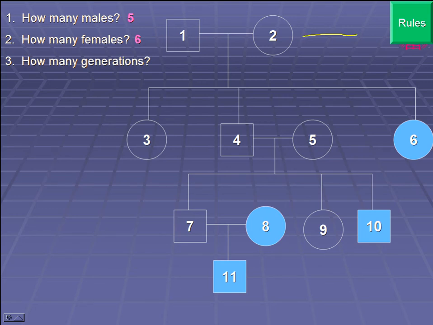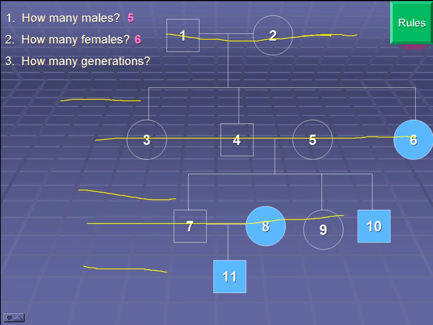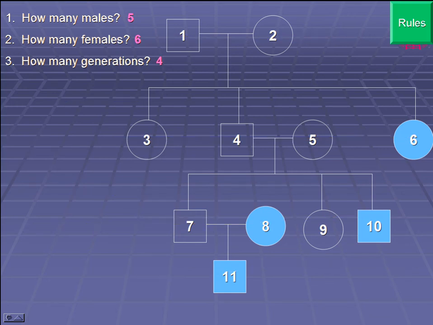This would be one generation. This would be a second generation. This would be a third generation. And do you see it? This is the fourth generation. So horizontal lines of characters. There's one, there's the second one, there's the third one, and there's the fourth one. Wherever you have a horizontal line of individuals, that is a new generation. So there's 1, 2, 3, 4 generations here. Okay?